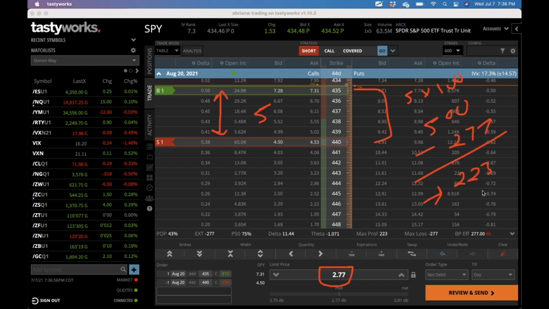But that sounds attractive, right? Especially on this type of example we were just showing. We were at a 15 delta on the put side. The most you can make before fees and commissions on this example, obviously we wouldn't do that trade, is $37, but you had an 85% chance of winning at expiration.